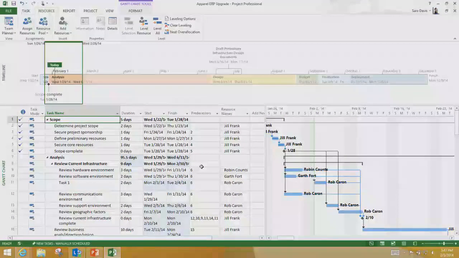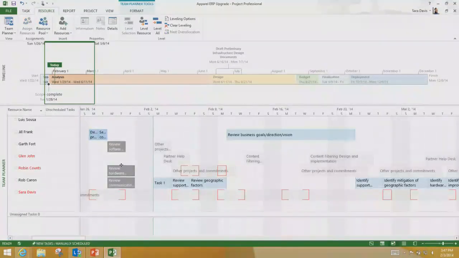If he's mission critical to my project, I need to start having those conversations. So, it's software, it can't solve everything, but it helps you know the information you need to know who to talk to and then who to take that next step with. Another thing, so I showed you the Team Planner view, how you can see all other projects here. You can also see those in your resource usage views to see exactly how far people are over and when.